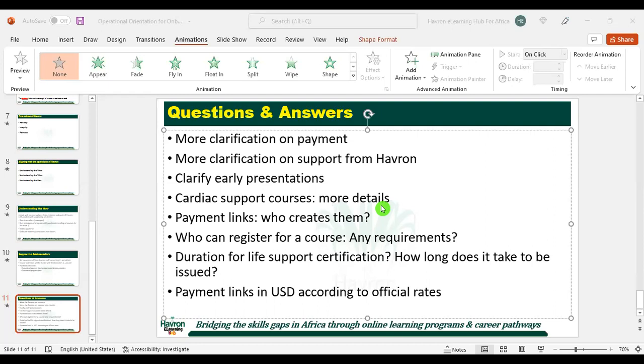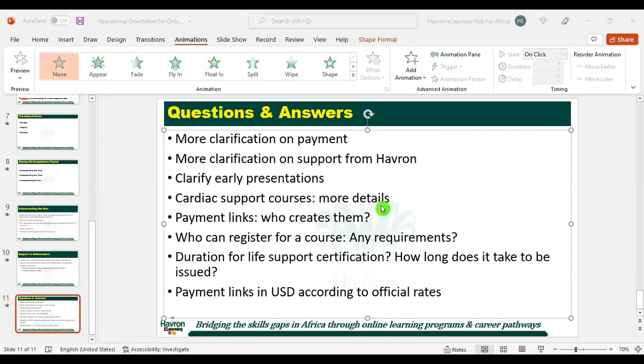So that's about that for cardiac support courses. I'm going to give more details on this so that we can be well informed. I think the acceptability is very, very high. Although sometime last year when we ran the program, we understand that Canada does not accept that. I think so. I need to find out the status now. But the US and some other countries will accept that. Okay, so I'm going to confirm how many other countries do not accept that.